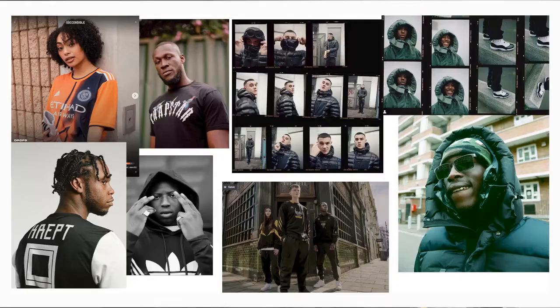If we look at the mood board that I created for the World Soccer Shop shoot, you can see that all of this found imagery really communicates a Britishness. It's images drawn from popular grime photographers such as Vicky Grout, and also editorials from things like Soccer Bible that really convey the Britishness, British locations, that grungy urban kind of look that the client is going for.